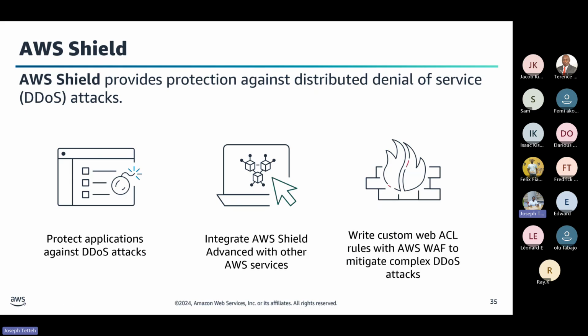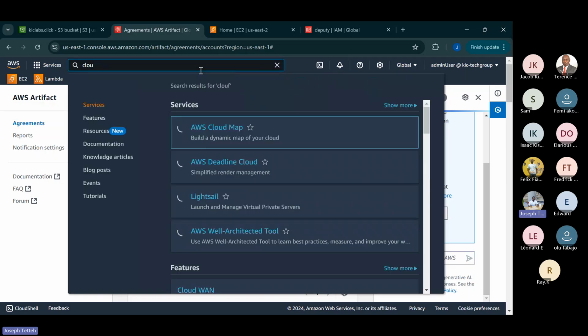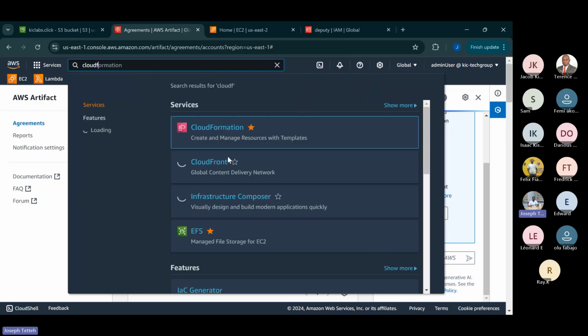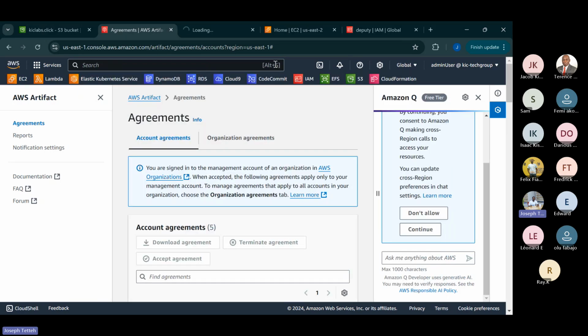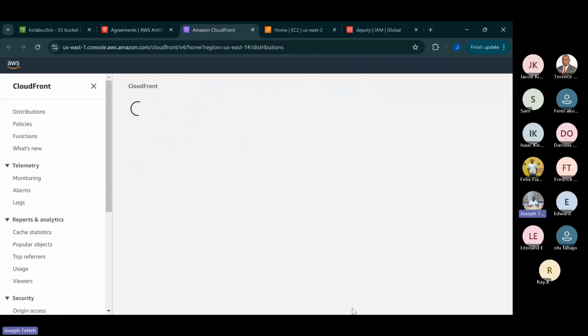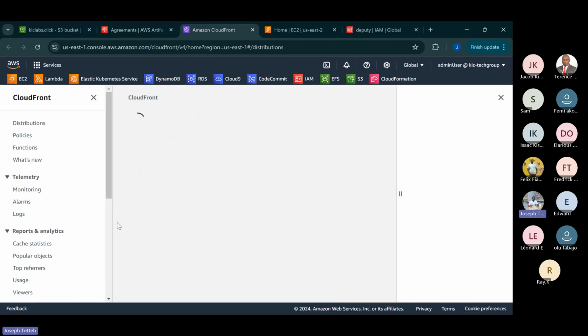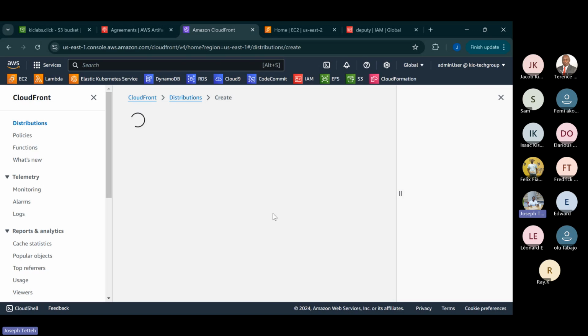So for instance, if I go to CloudFront, and let's say I'm distributing applications and I want to enable Shield to protect my account, that is, use Shield Advanced. It costs almost about $3,000 a month. So unless you are using a very advanced use case, you have to be very careful when using Shield. So let's say I'm creating a distribution.